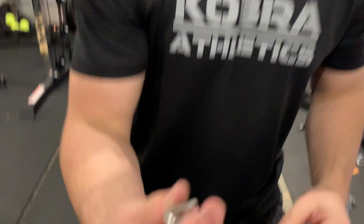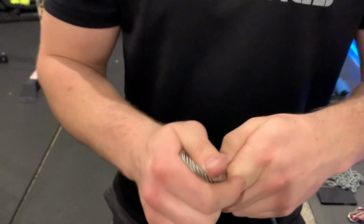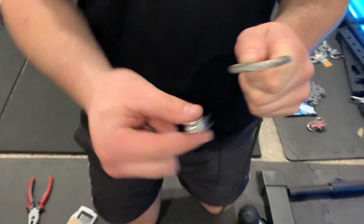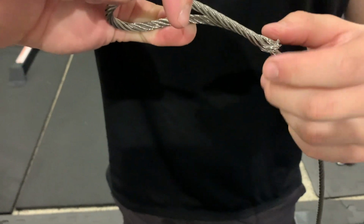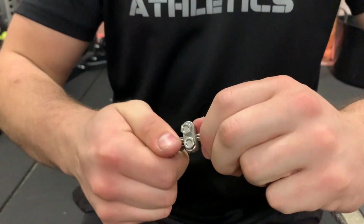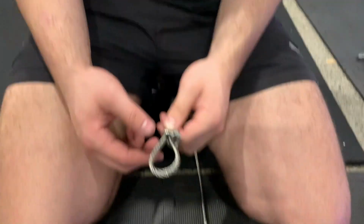So what you wanna do is you wanna get this end, you wanna create the loop, like so. You wanna put them next to each other, and then you wanna make sure this loop is kind of the size of this, as we'll stick that in soon. So tying that down like that. And it's also important to not have that much left over, otherwise the cable won't have as much range of motion. So we got that locked, as you can see. So now we've got to tighten them and put the little thingy in, and then yeah, we're sweet.